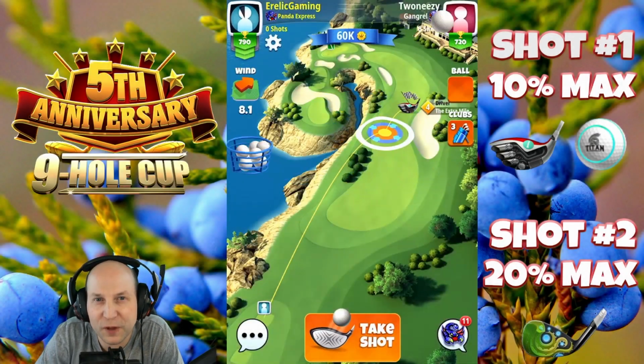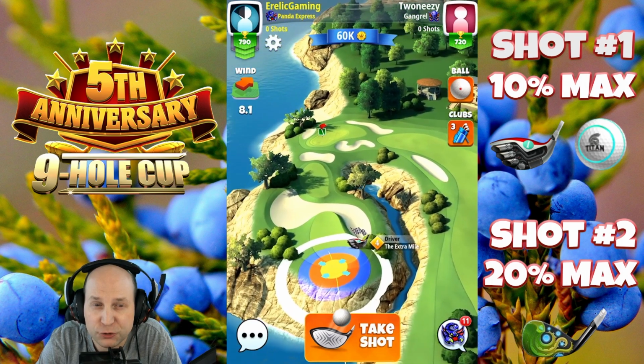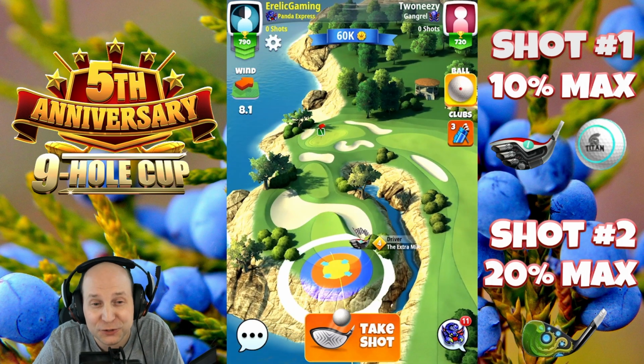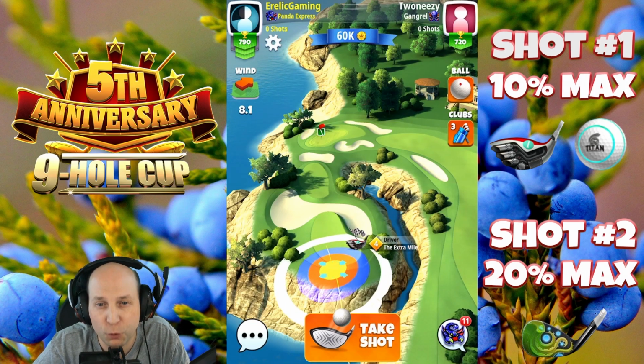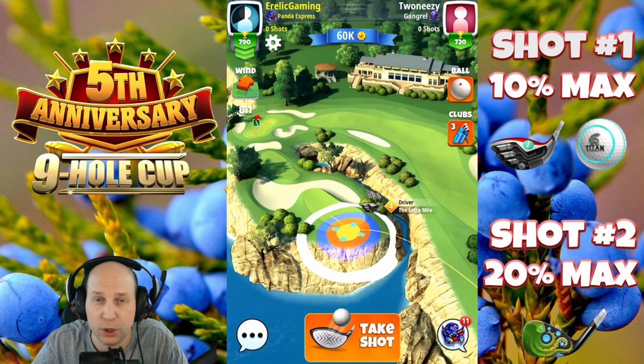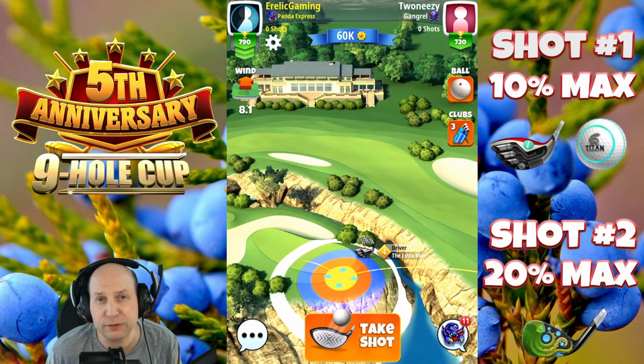Welcome to hole number one of the 5th anniversary 9-hole cup. We're starting off here at Juniper Point. Now, I'm intentionally showing you this really low level Extra Mile, level 4, and I've got the basic ball. I recommend you bring a Titan here or so, depending on the level of your Extra Mile.